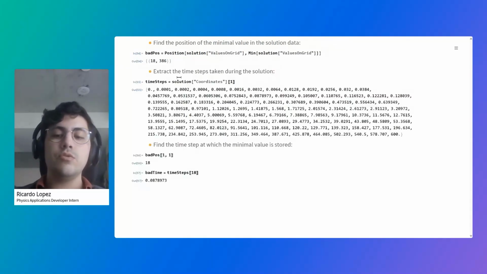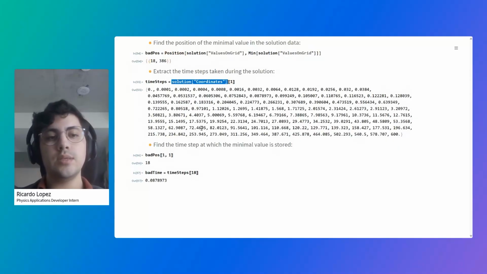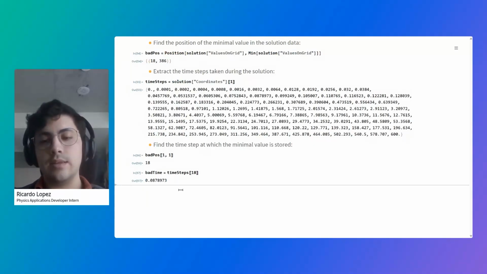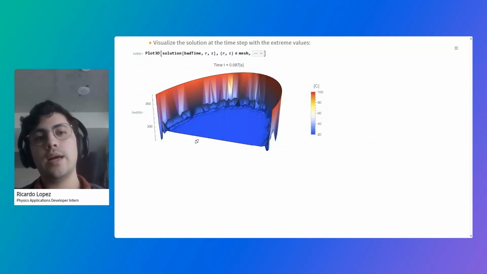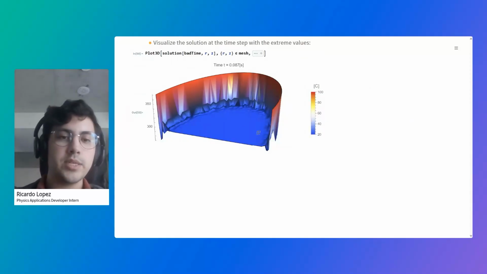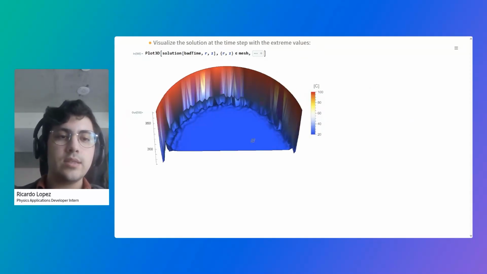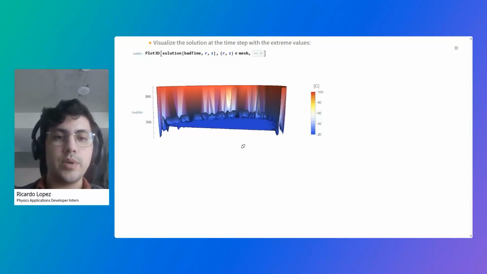So to inspect that, we take the solution and see at where is the minimum value, get that position, and from the time steps it takes that you can extract from the solution, you can get what is the time that occurs. And if we plot the solution at that particular time, problematic time, we can see that you get lots of oscillations near the boundary, okay?